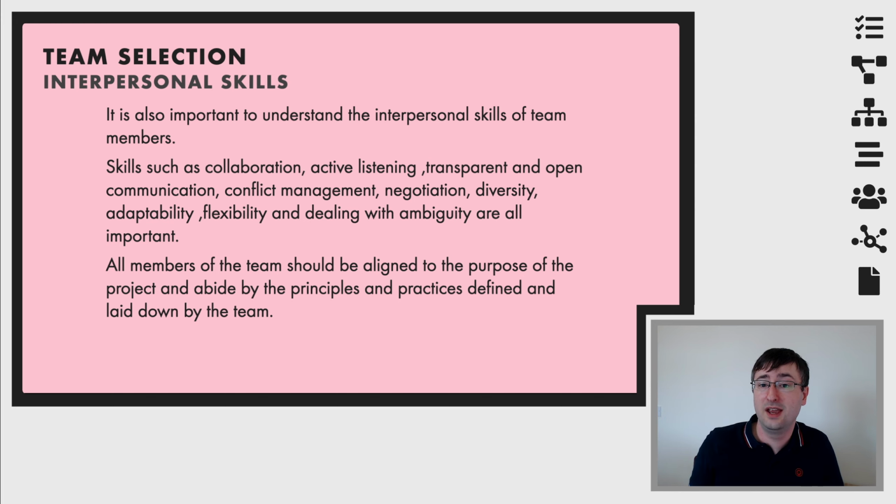If someone is coming in with issues and one person thinks that something should happen one way and another person thinks that something should happen another way, how are you going to negotiate to make sure that you're coming to the best outcome possible? You also want to make sure that you've got diversity in your teams. You want to make sure that you're embracing lots of different types of ideas, and also that you're adaptable and flexible, that you're able to see outside of a blinkered vision approach and see the wider picture of what's happening.